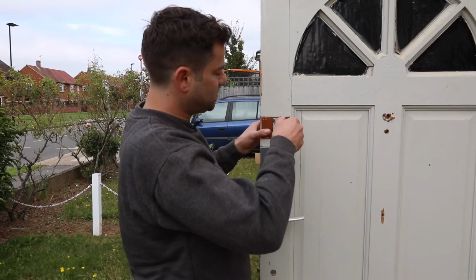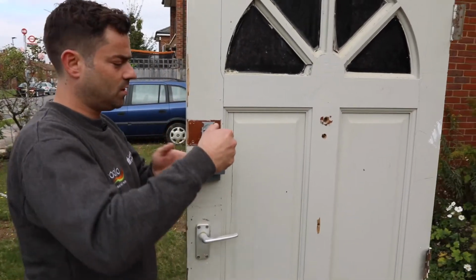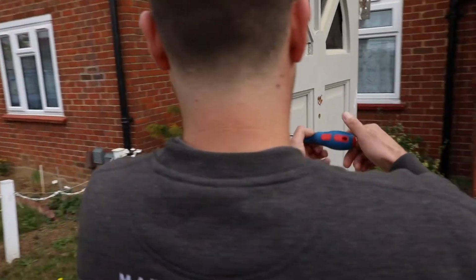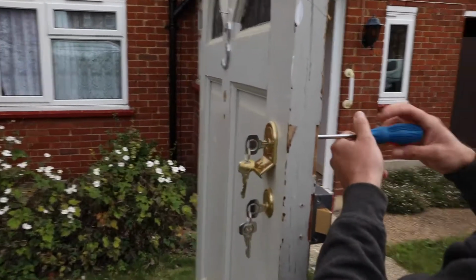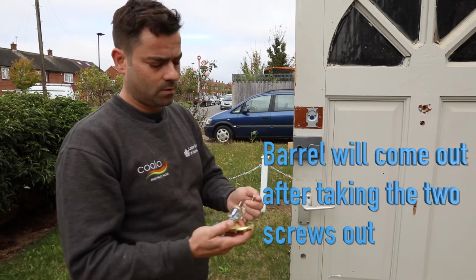You're left with two screws which are holding the barrel in, which is located at the front here, where you put your key. Take the screws out to take the barrel out.